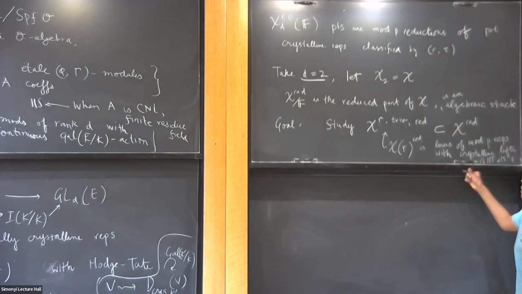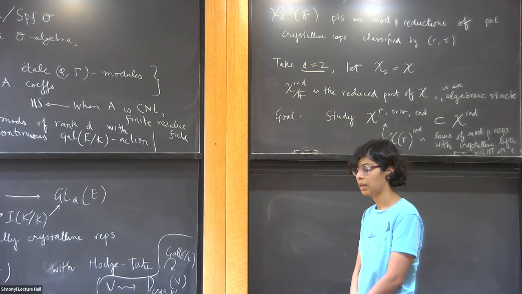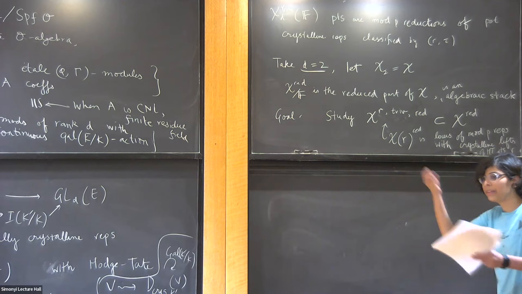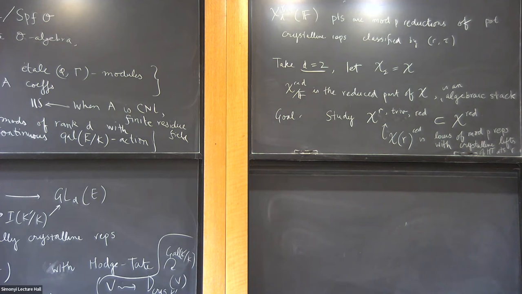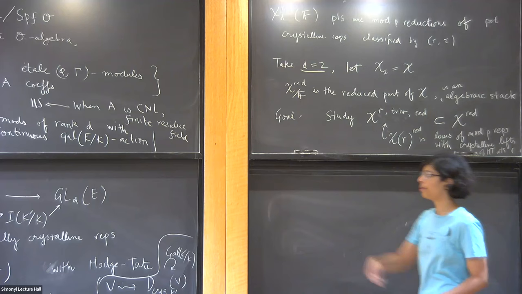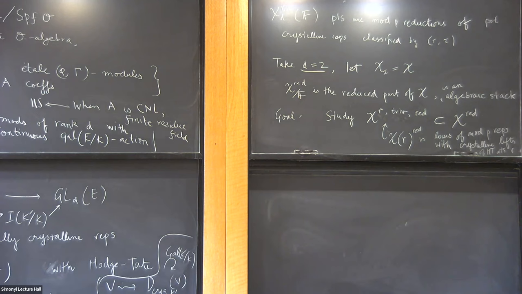When you take your reduced path, you may first go to the finite field and then reduce. Yes, yes. You can define the reduced part directly as well, but yeah, that would do it. Okay, so I'll justify this goal a little bit more in part three, which is more background. But for now, at least, any questions about the statement of what we intend to study?